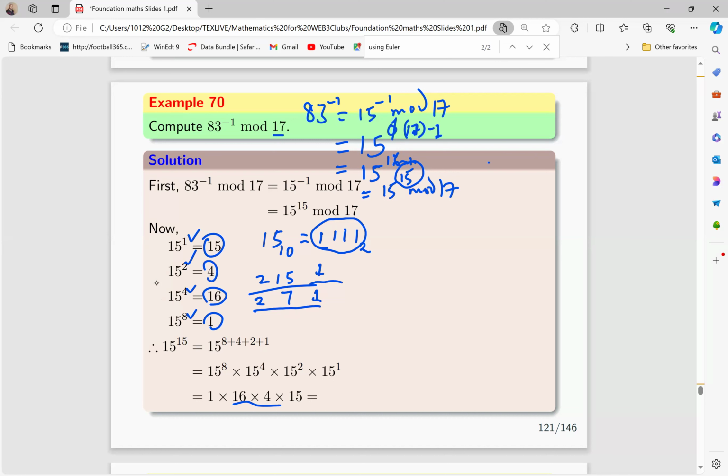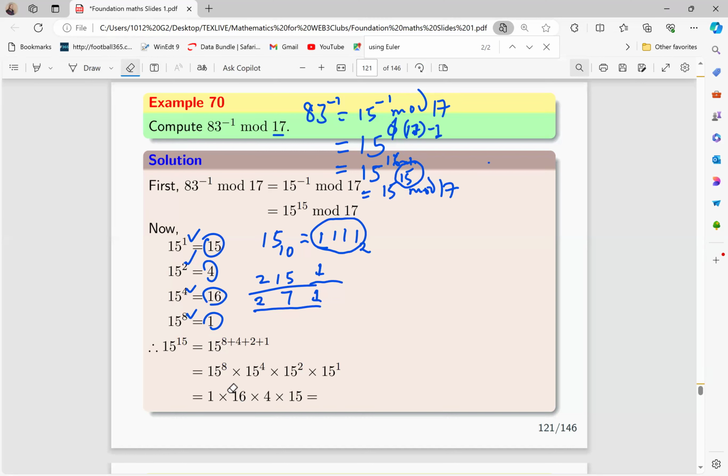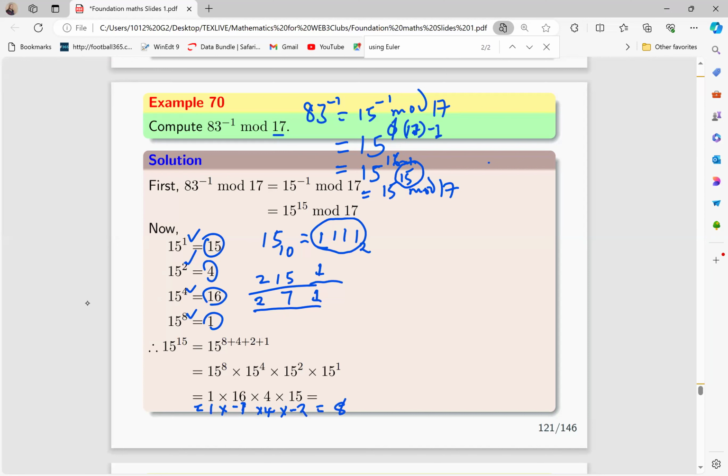I didn't write the answer here. Just do it. Now, it's mod 17, and in fact this is easy. All these numbers are very close to 17. Like this one, I can see it's close to 17, so instead of this, I can write -1 here. In fact, I can say this is the same as 1 times -1 times 4 times -2, which is 8. Because negative times negative will be positive, and 4 times 2 will be 8.